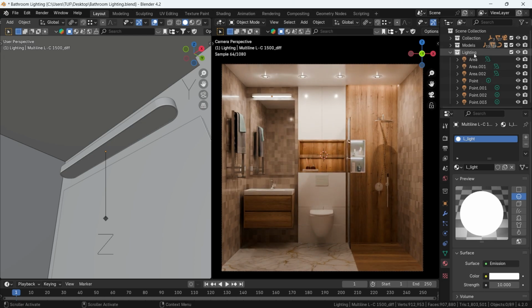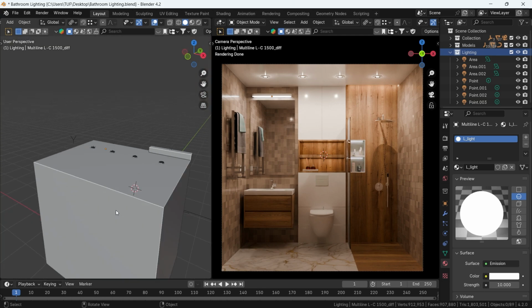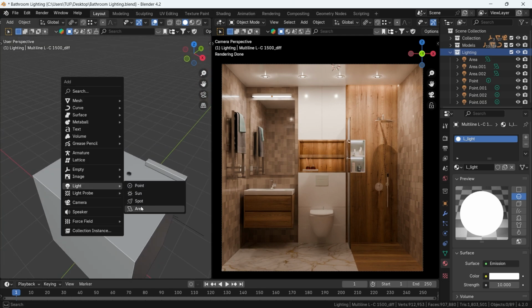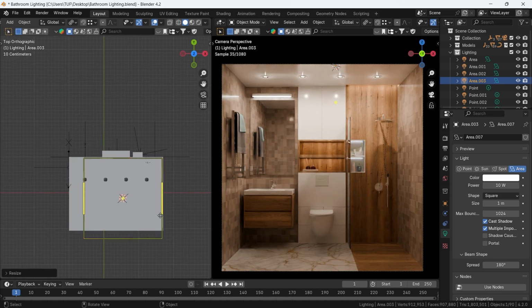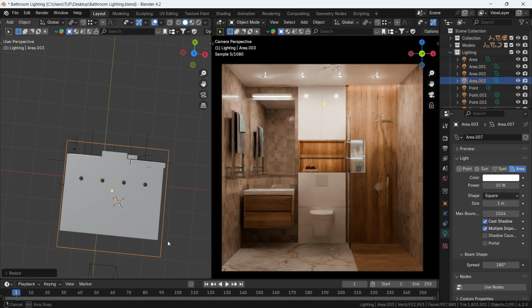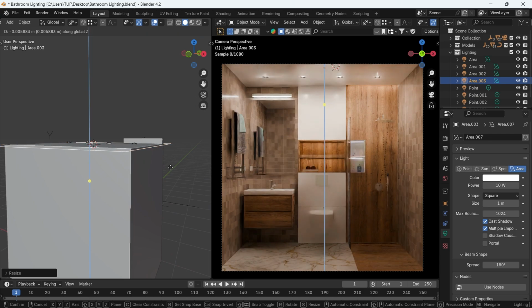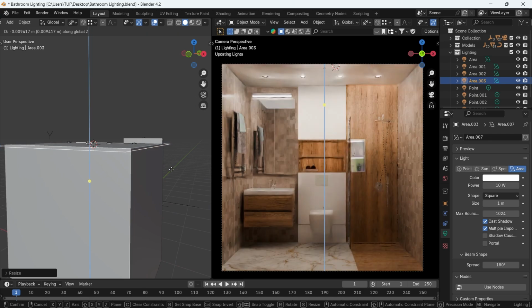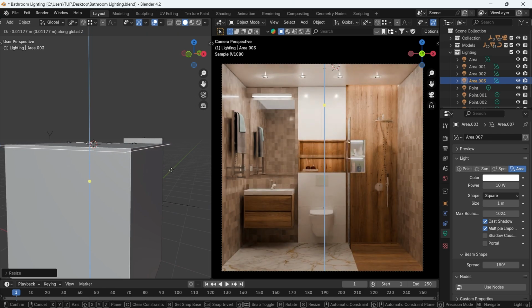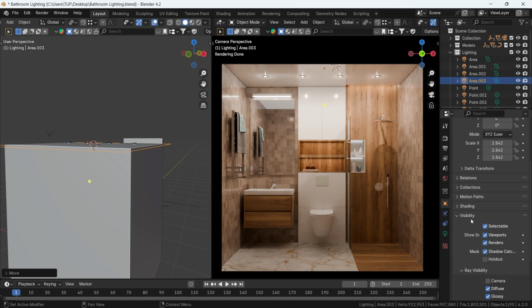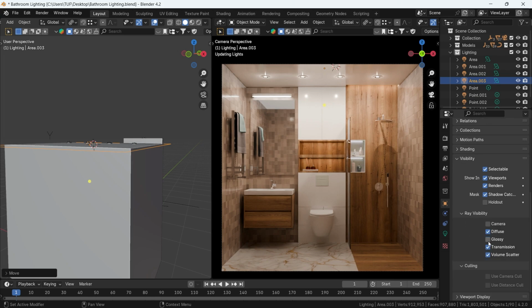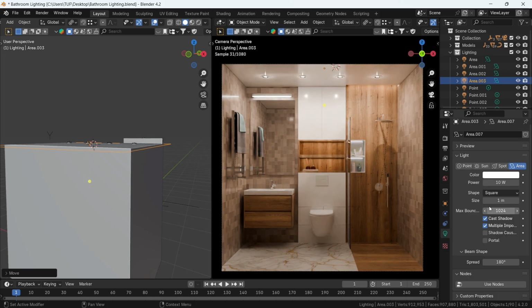Now this should be enough in real life, but sadly, in rendering with limited light bounces, we need to boost the light inside with a hidden fill light. So try to add an area light the size of your room, place it at the top, and to remove it from reflections, go to the light data, under visibility, and turn off the glossy option. Then tune the power up based on the room size. 20 to 30 should be enough for a bathroom this size.